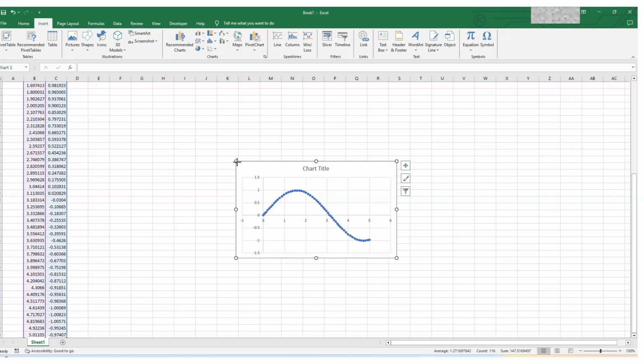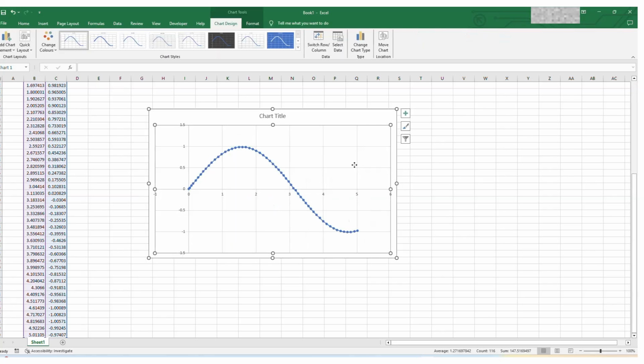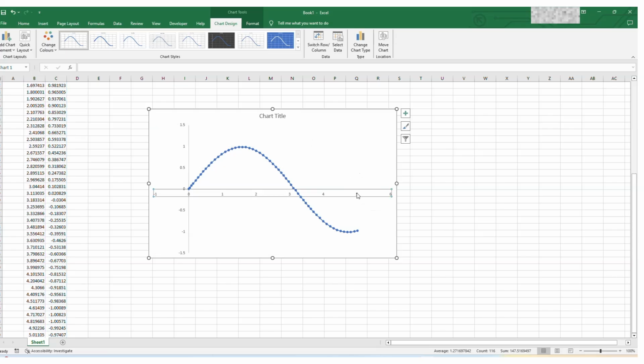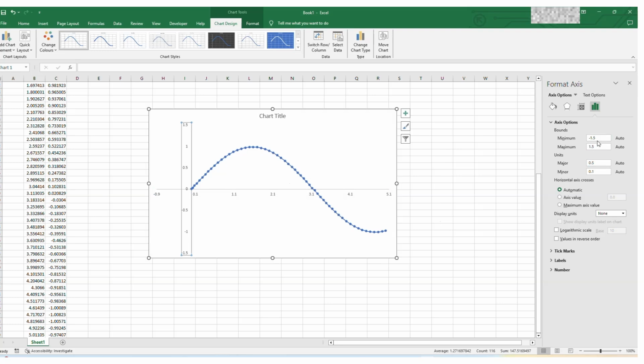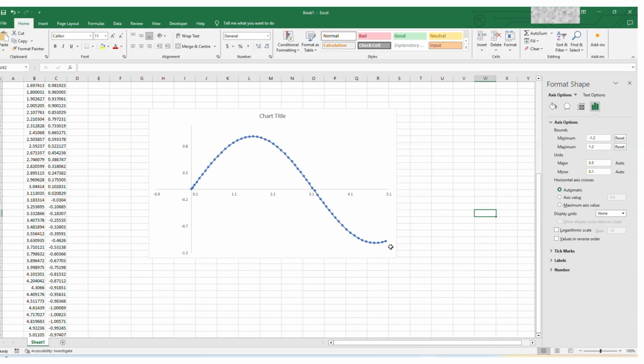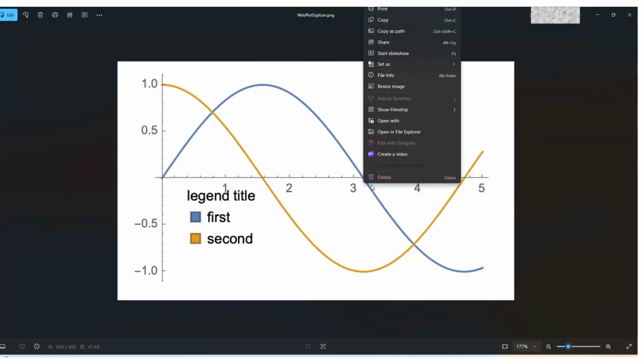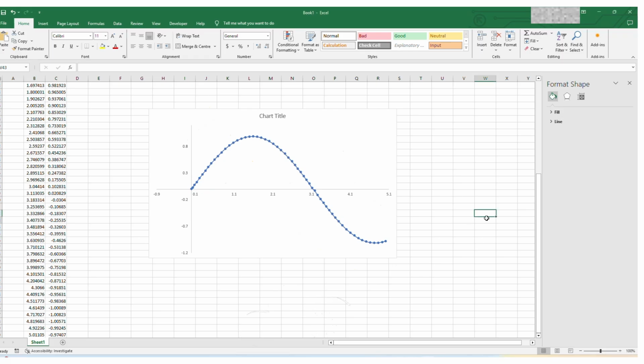Here you can see that our data is exactly like what we extracted from the XY plot. If there is some axis issue, we can adjust it. 5.1 is okay. This one looks close, like 1.2 and 1. This value is the same as this one.